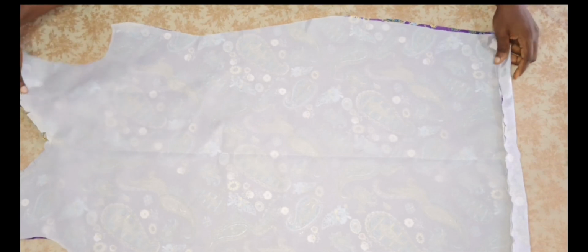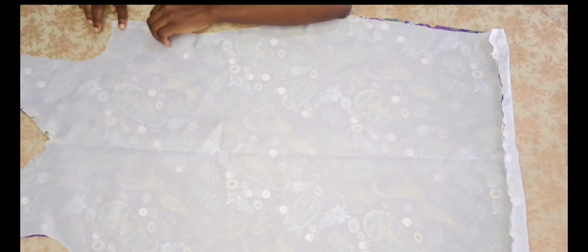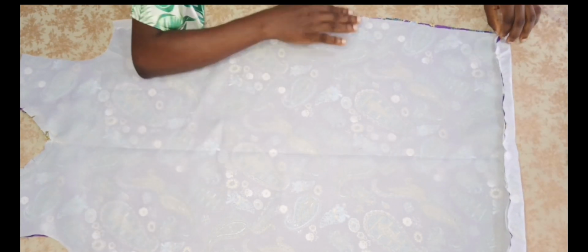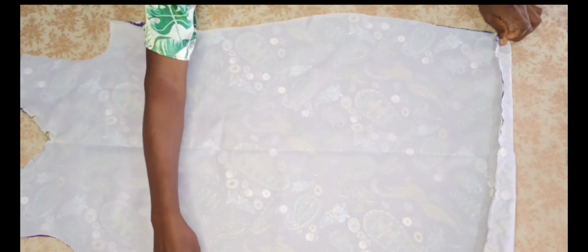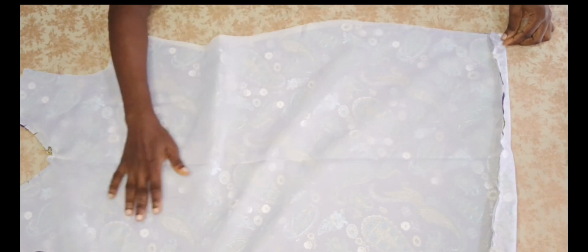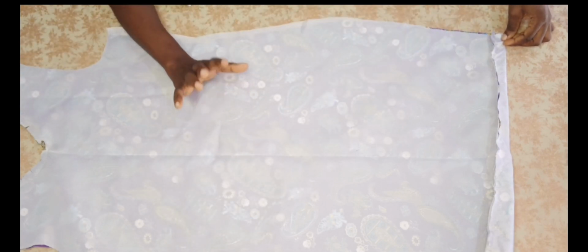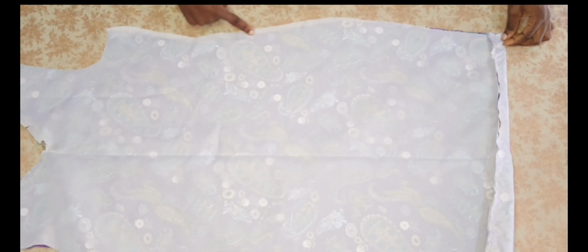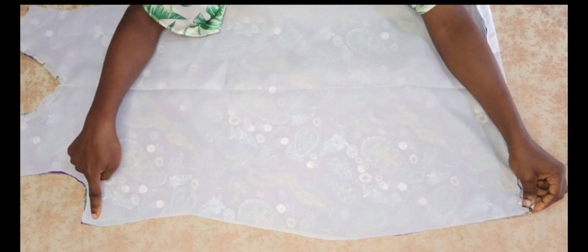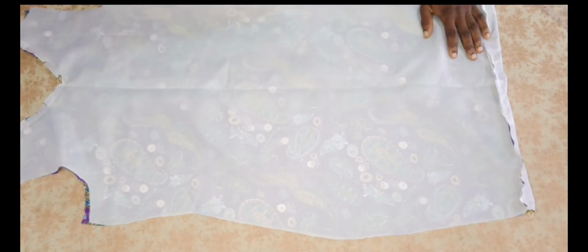When we are done with that, remember we've dragged this lining and it's shorter now by 2 inches. What we are going to do is you take it to your sewing machine, sew on this side by 0.25. This is just to give it a neat finishing, so that where you sewed will not be seen on the inside. Sew this side too by 0.25, and then we turn it to the other side.